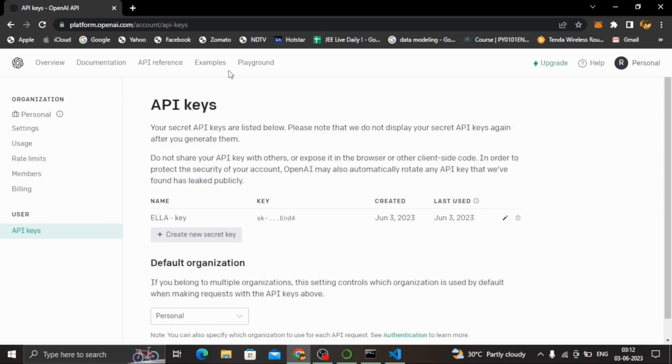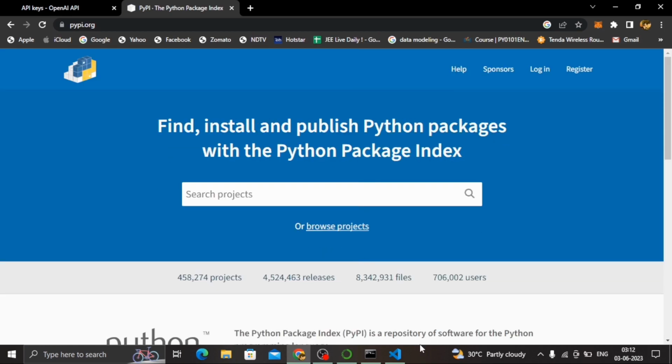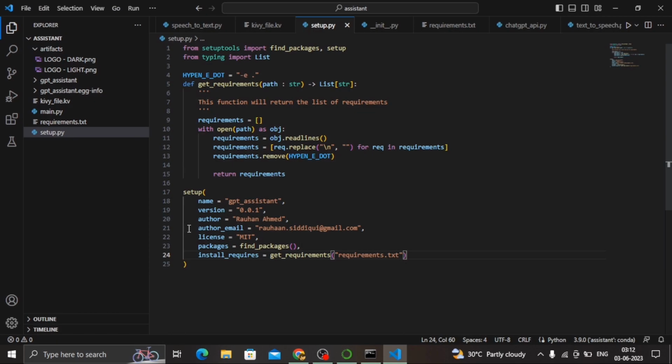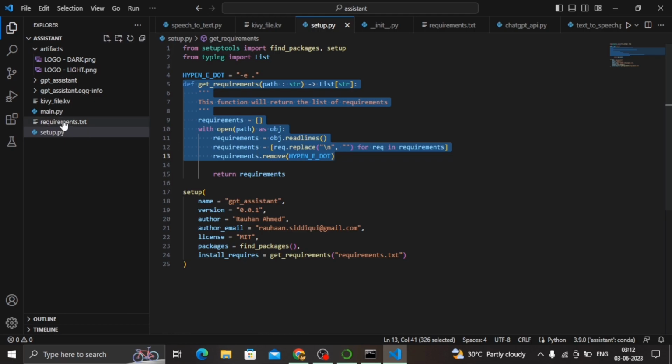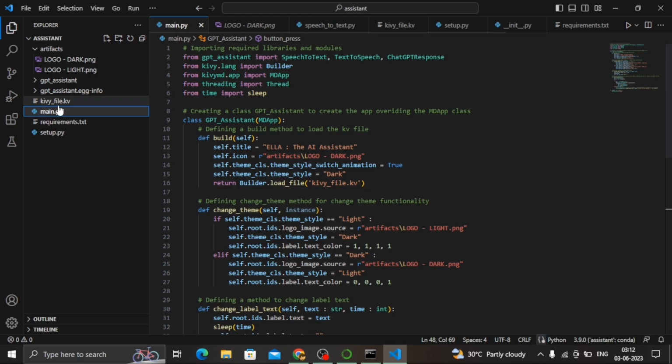What this setup.py file does is that, let me just use PyPI. This setup.py is used to build a particular package. So in this particular project, I built my module which I can deploy to PyPI. This is the Python registry index. After that I can run the setup.py, and these are the files which I get after running that setup.py.